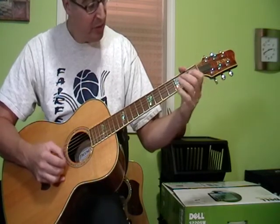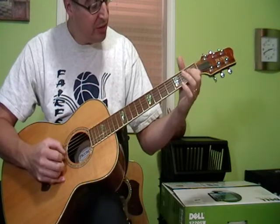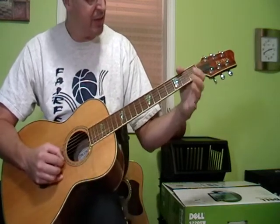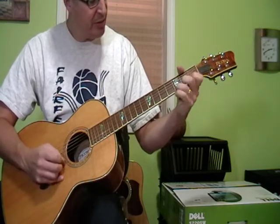Open. So it's open 1st string, 1st fret of the 2nd string, 2nd fret of the 3rd string. Again, he does that a lot throughout his stuff. And he hits this open. Open 3rd string.